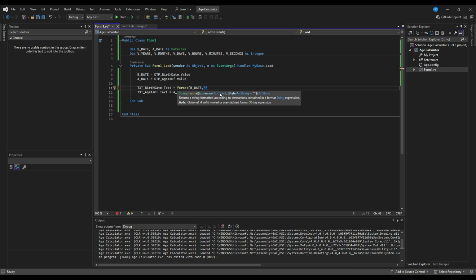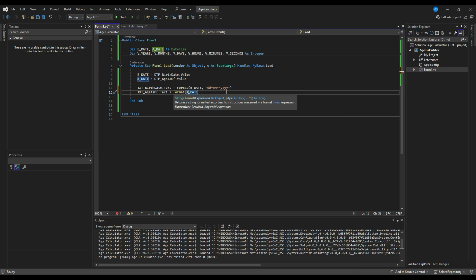So I'll do a format of that particular variable, inside which I'll use dd-mmm-yyyy. This is a format accepted by Windows.